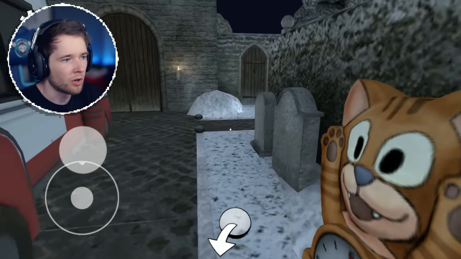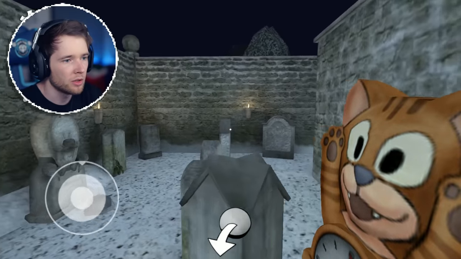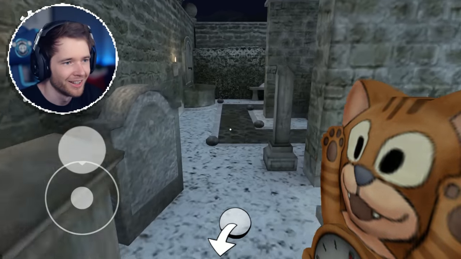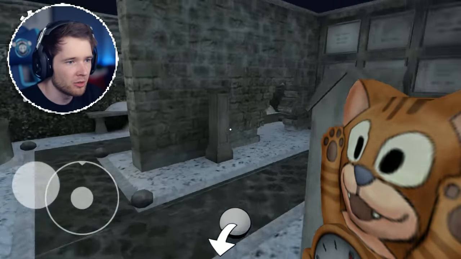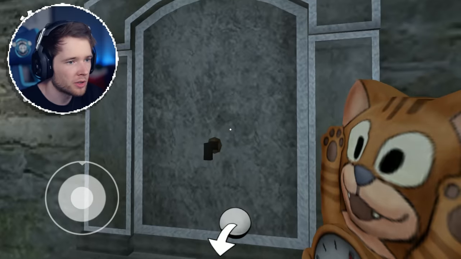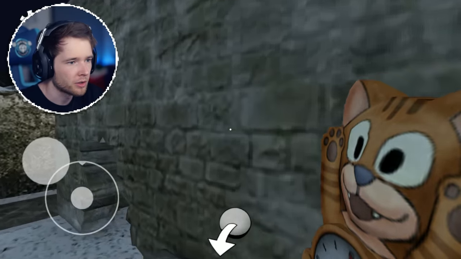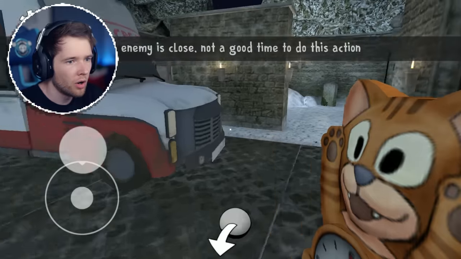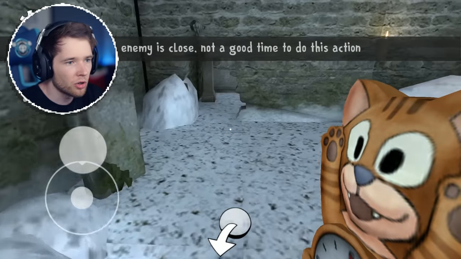This is an alarm clock, but I'm not sure why you'd need to use it. I need something to blow up the side of the church. Kitty, do you happen to have a time bomb in you? That'd be really good. Suspicious tap as well. Very suspicious. Oh, wait. The enemy is close. Not a good time to do this action. Oh, that looked like Rod. The gravestone looked like Rod.